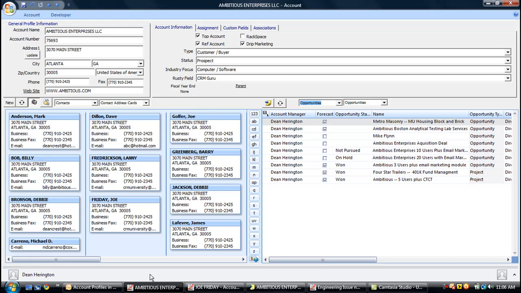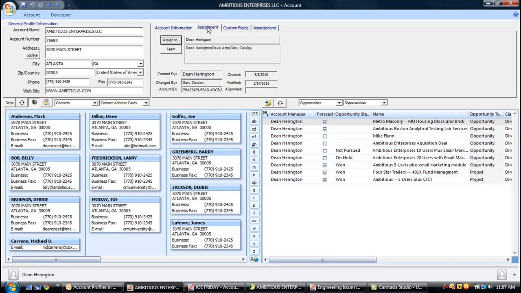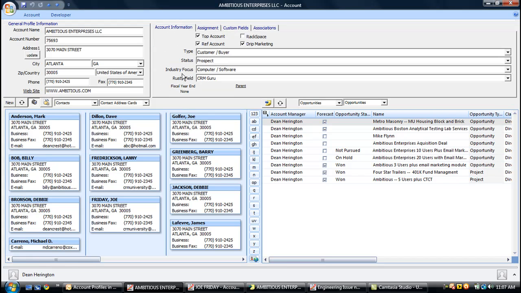What a lot of people really appreciate about Sales Outlook is simplicity. So what you can see here is all of the account information relating to this make-believe company called Ambitious Enterprises, all listed up here at the top portion of the screen. There's plenty of room for lots more custom fields, and all of these tabs and fields and pick lists are all fully customizable. All of the people who work for Ambitious Enterprises are located in these Rolodex cards that you see on the lower left-hand portion of the screen. And all of the sales opportunities over the lifetime of your relationship with Ambitious Enterprises are all listed over here on the right side of the screen.